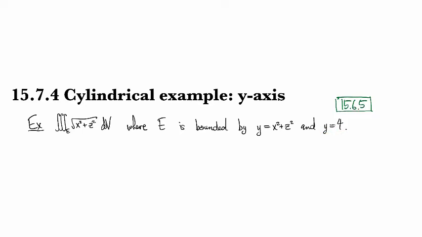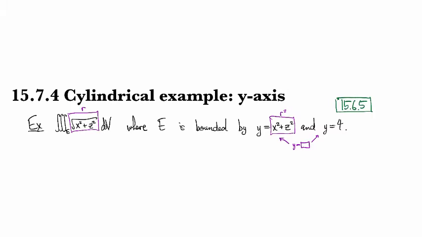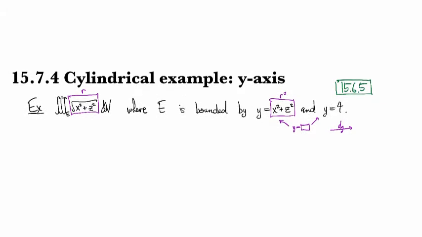And so there's a couple of things that immediately jump out at you, right? So you see that this is a hearty candidate for an r squared, and this looks like an r. And the fact that you are bounded by two equations of y is a fairly good indicator that doing a dy integration first would be a good idea. So let's go ahead and set that up.